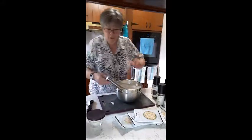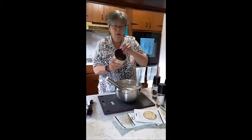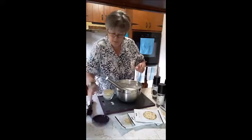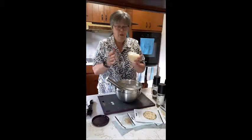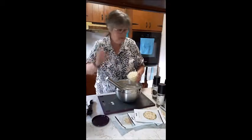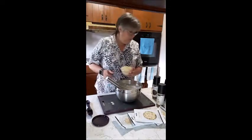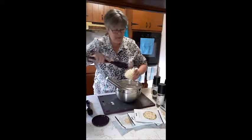To this mix, we're going to add 1 cup of onions already chopped. That's the beauty of these prep bowls. They hold up to 1 cup each. They come 4 in a package, and you can have it already prepared and sitting in the fridge waiting for you. I lost my spatula.